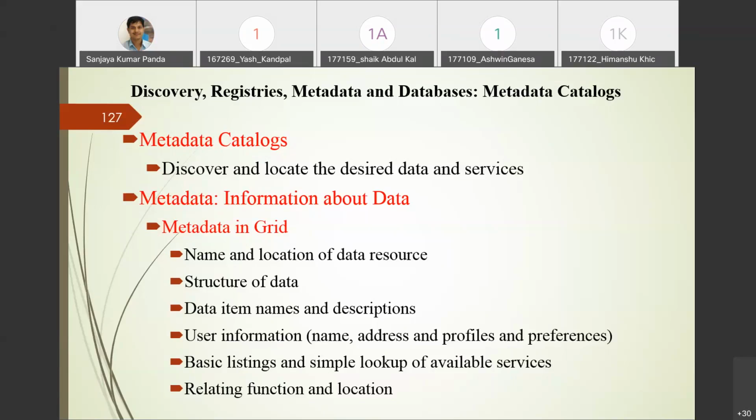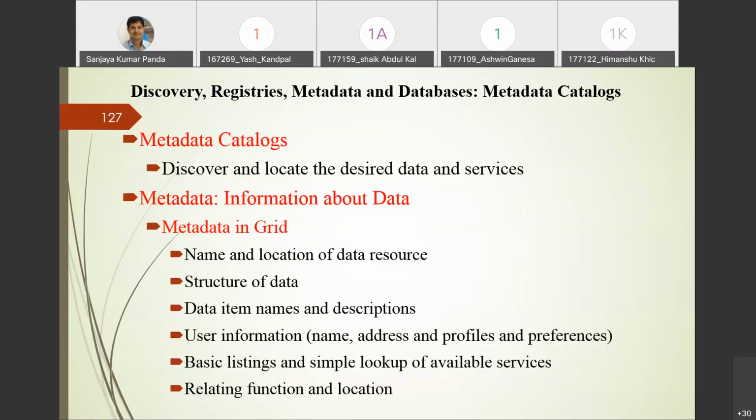You can easily locate it. Metadata is nothing but data about data, or information about the data, maintained in this format. First, you have to specify the name and location of the data resource. You have to mention the structure of the data.